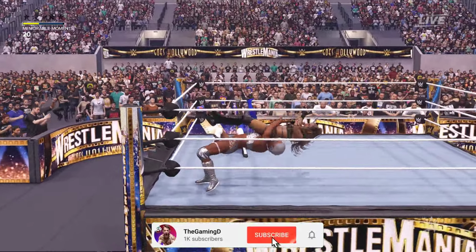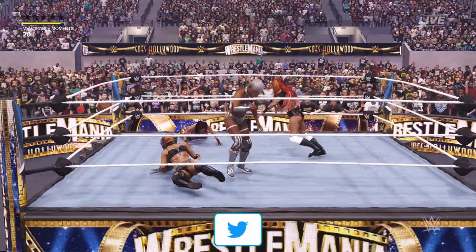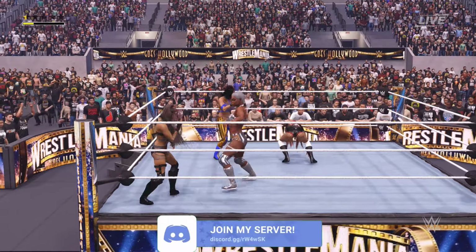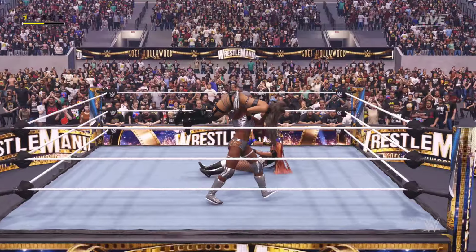Guys, this is episode number 5 of the WWE 2K24 Created Superstar Showcase. In this episode, we're going to be showing off 5 custom Wrestlemania 40 attires. Now, these are 5 attires that people wore at Wrestlemania.